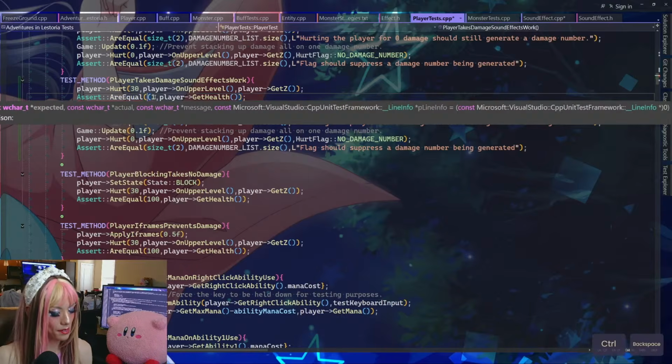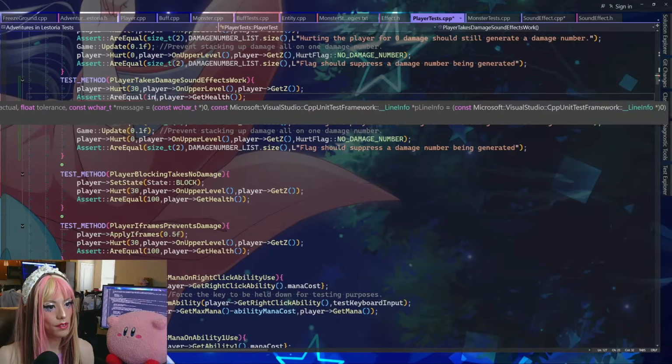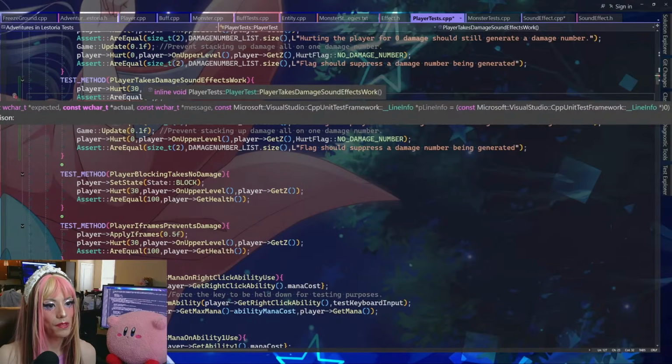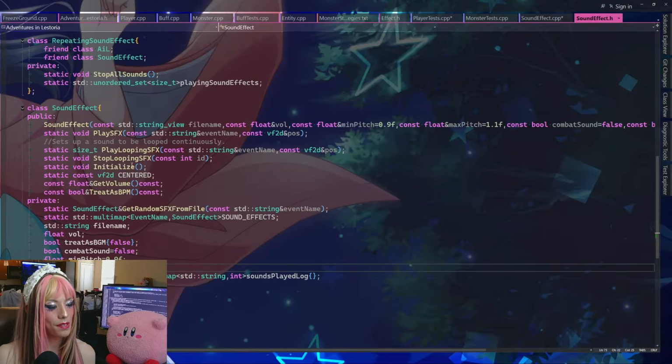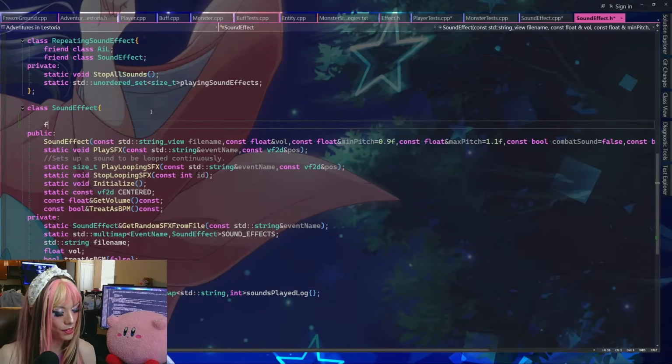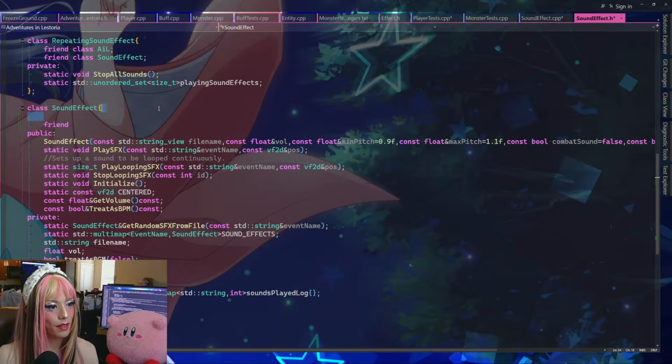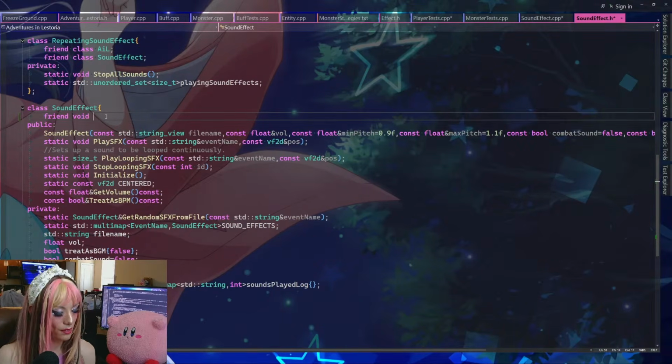No, it'll be an int. So if there's one entry inside of, so again, I'm going to include player test, player takes damage sound effects work, and add it to the sound effect class as a friend function. So it's going to look something like this.